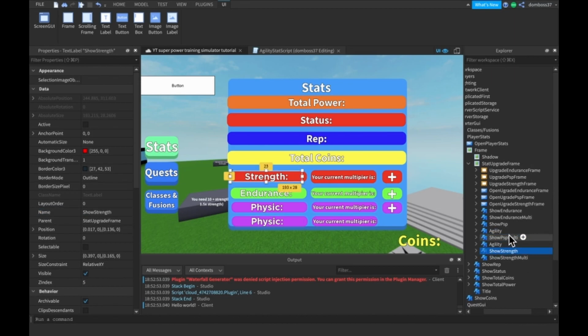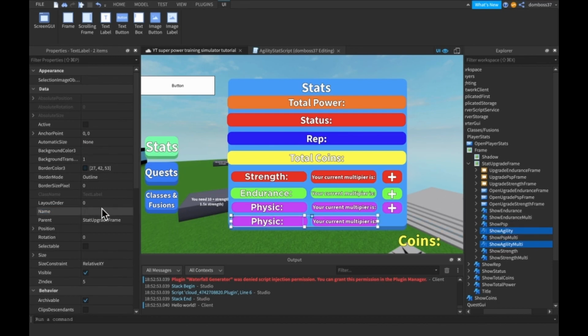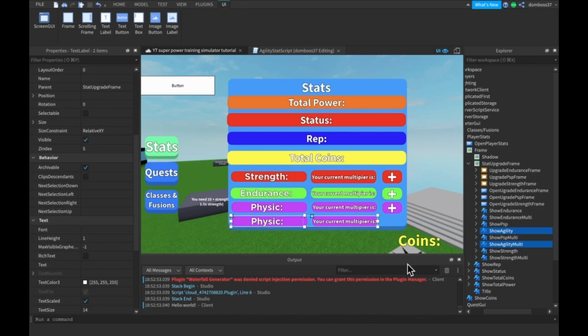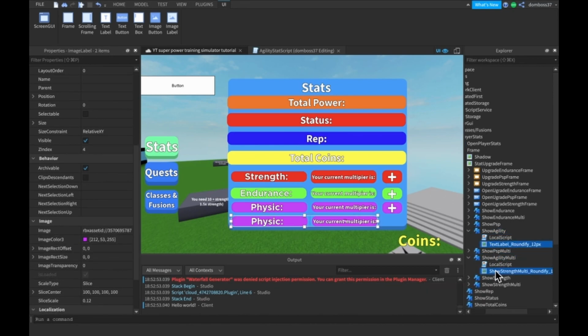And then we'll just grab this first one, and we'll do show agility, and this one will be show agility multi. And then of course we should change the color. Actually, not the color of these, the color of the round versions.